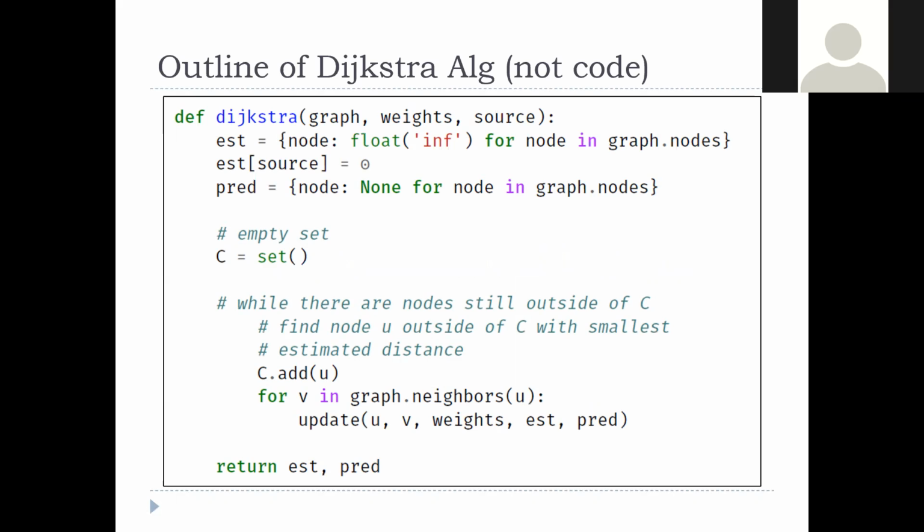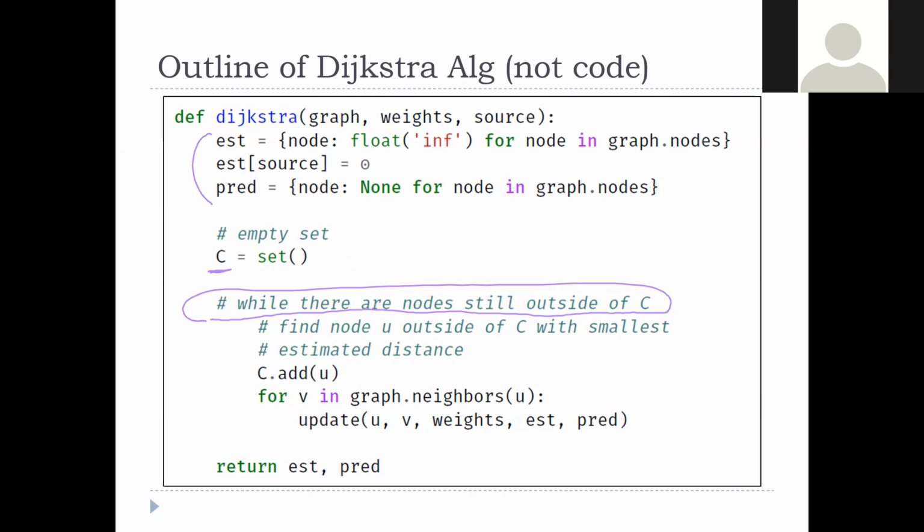Again, what do we need to do? These are all standard. And then we're going to maintain a set C for all the nodes that we already visited, where we already figured out the shortest path correctly. Now, what do we need to implement? We need to first figure out a way to maintain nodes outside C. That's number one.